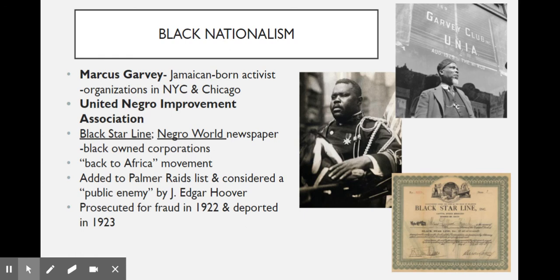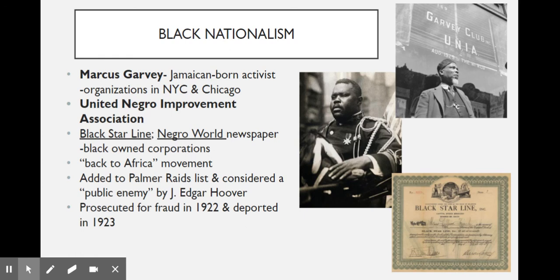He will unfortunately find himself on the wrong side of the law. By 1921, Marcus Garvey was considered a public enemy of the United States. He was on the same list as gangsters. But his speech alone was not going to get him in court. So the United States government began to investigate his businesses, and ultimately he was prosecuted for fraud.